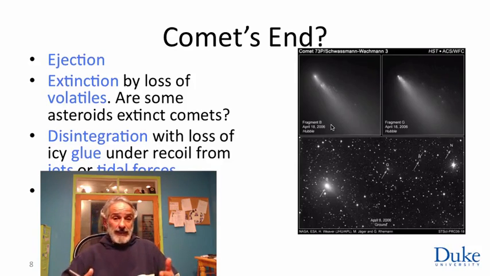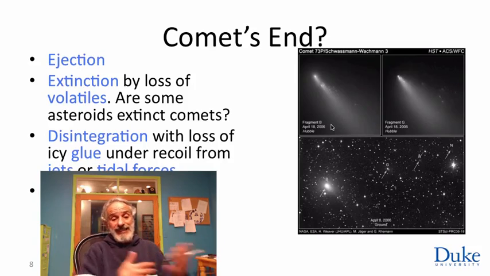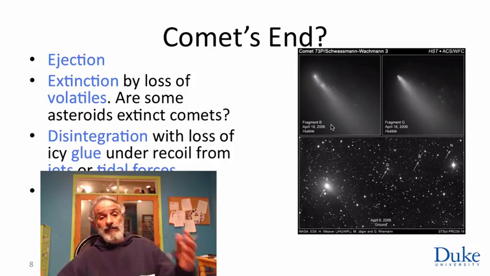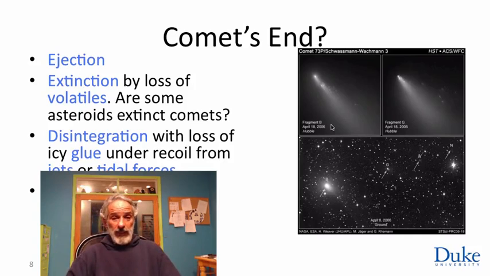Another possible end is extinction. Eventually, a comet might run out of volatiles, have them all sublimated away, or maybe some of them might be sealed deep inside the comet but inaccessible, and so you have basically a chunk of rock now, or dust, orbiting the sun. It'll never make a comet anymore. Some suggestions are that as the ice leaves, the thing compacts, and maybe some of what we call asteroids are essentially extinct comets, having been deprived of their volatiles after passage through the sun. Another possibility is disintegration.